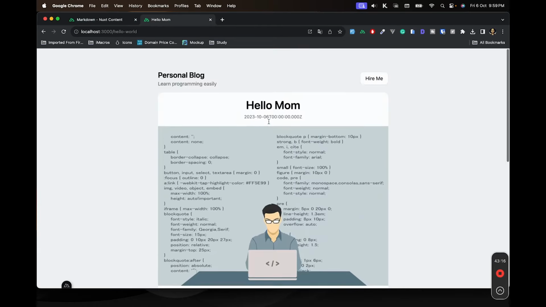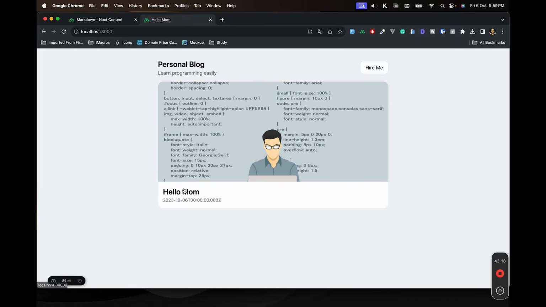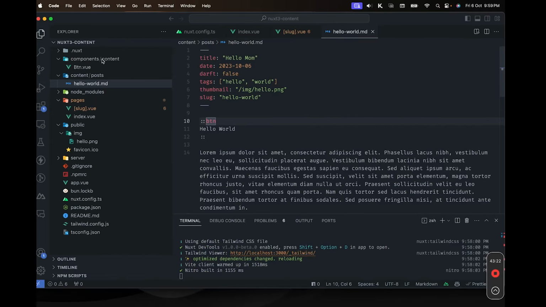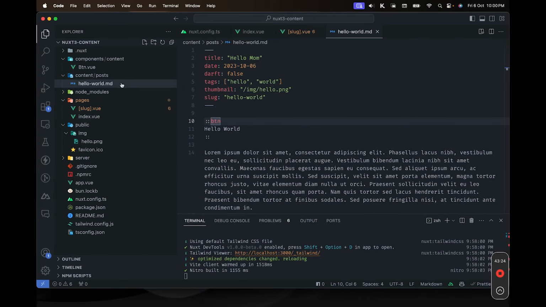So as you see, we have the page. We can go back to the blog and we can come again. So what do you need to create another blog? You just need to create another file, and then you can just start writing your blog post, and you can add your static files, you can add your component, all that.